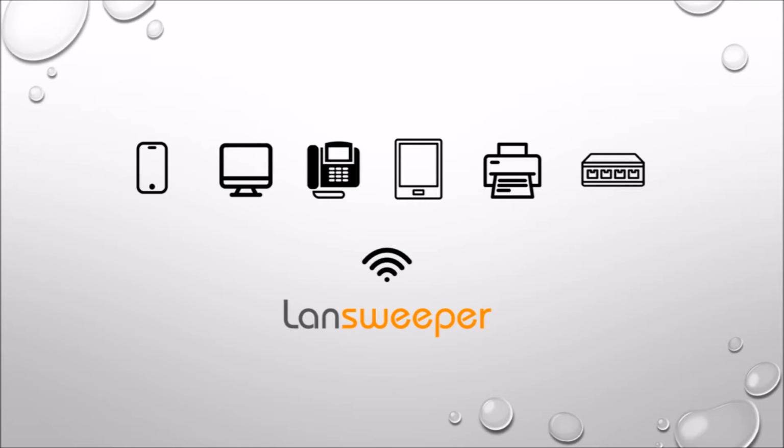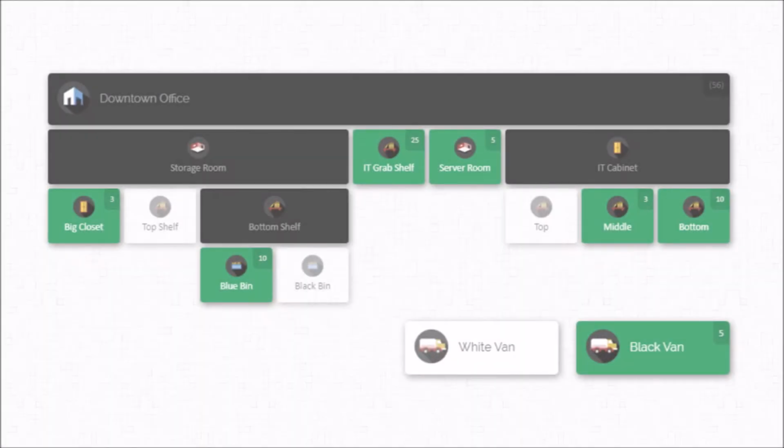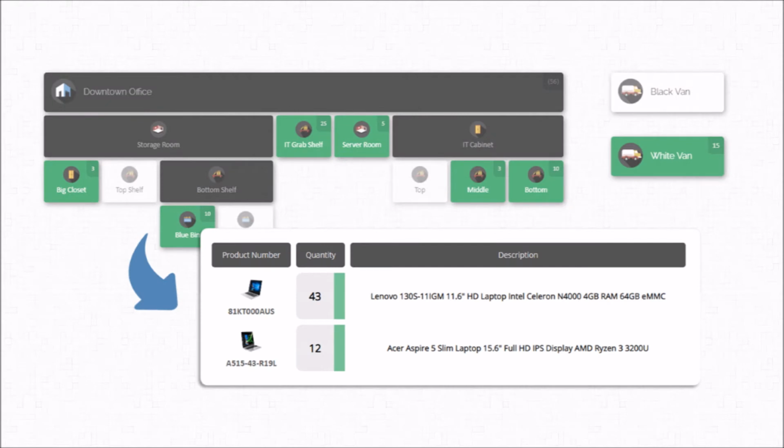Now, if you've used CyberStockroom to manage your IT before, you probably already understand why this is such a powerful integration, but let me just lay it out clearly for everyone else. CyberStockroom software is built to help you track and manage inventory of any kind across multiple locations. Now, you don't have to be a large company to have many locations. You could have multiple rooms or shelves, bins, vehicles, whatever locations you do have. CyberStockroom helps you to build a map of those locations and to populate them with your items, your products, and your assets.